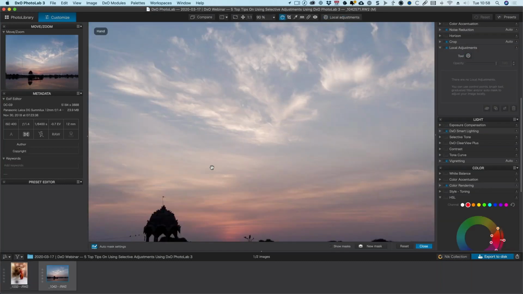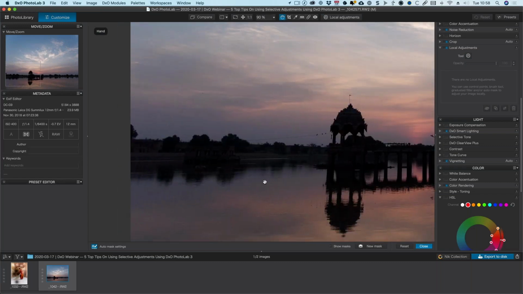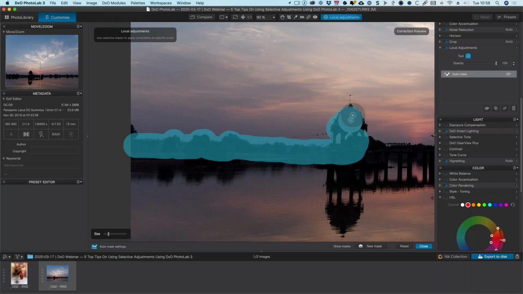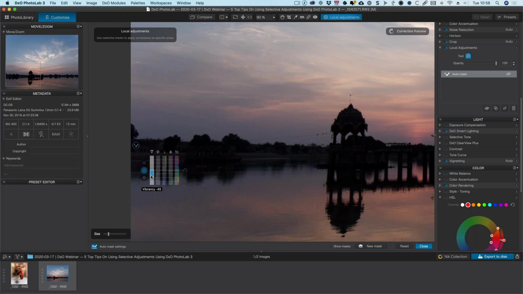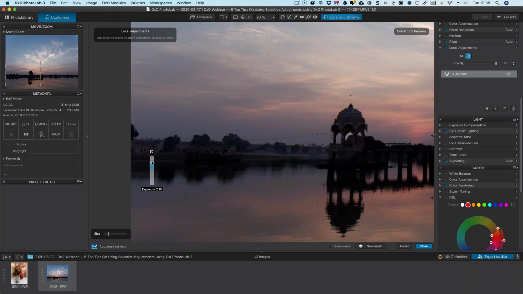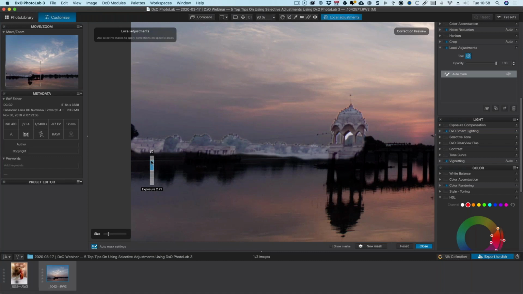My intention was to finish filling in the water based off of an auto mask of this. So I'm not going to repaint this whole thing, but let me just do part of it. So the idea here was, let's just say that I've done this and I have made some changes to it, right? I keep doing that in the vibrancy. Let's go back to exposure. So I've made changes to that. I'll make it bright just to make it obvious. And I go, okay, what I really want to do now is fill in the whole water area underneath.